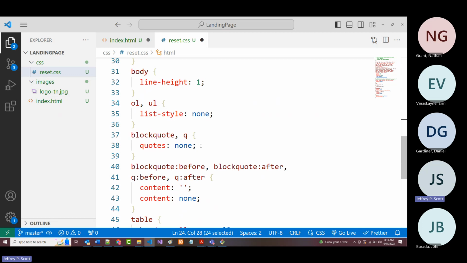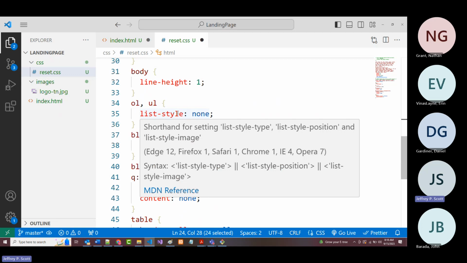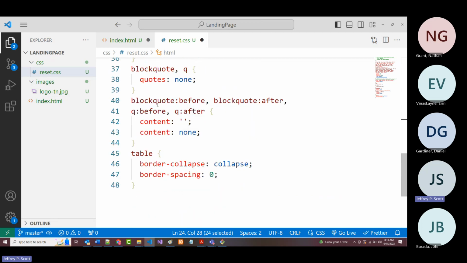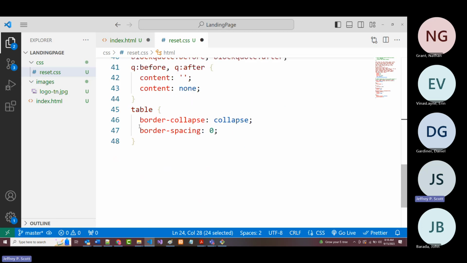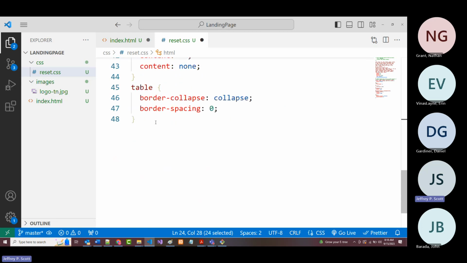All right. For our ordered lists and our unordered lists, list style none. And that's mainly going to be more important for our unordered lists if we have any of those. I don't even think we're using any of those in here. All right. Don't do anything special with quotes in here. That's the best I can tell you. And the table, this won't make a lot of sense probably now, but the following week, we'll go over, I think it's chapter 11, and it's all on tables. And all the collapse thing means is when you get to a certain size, if you don't put a border collapse in there, you're going to have weird-looking borders, and that's all there is. So that's what's in there.